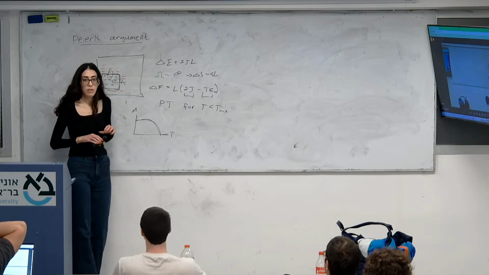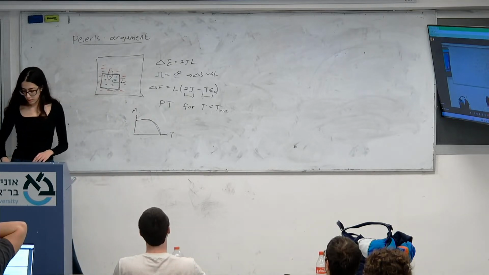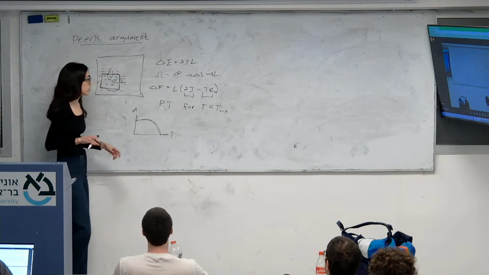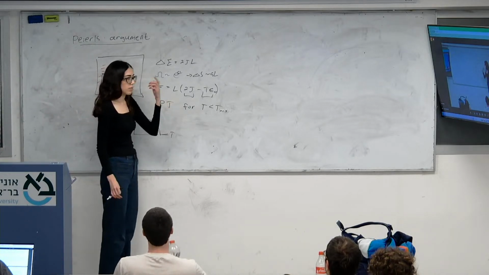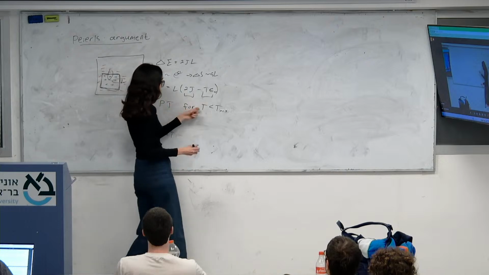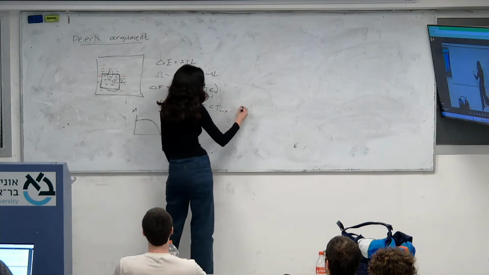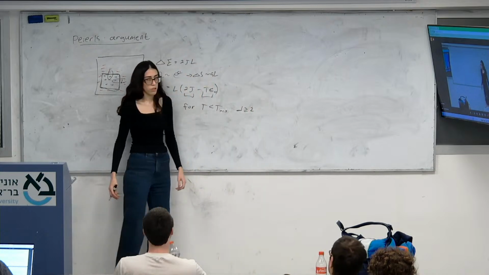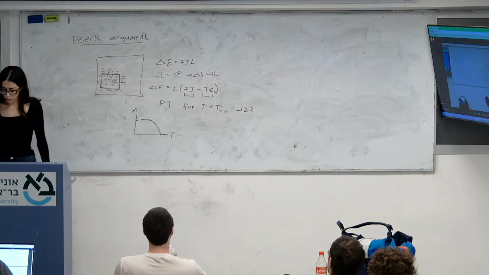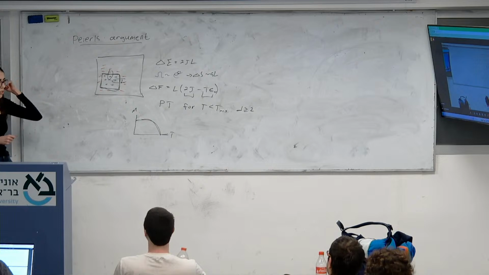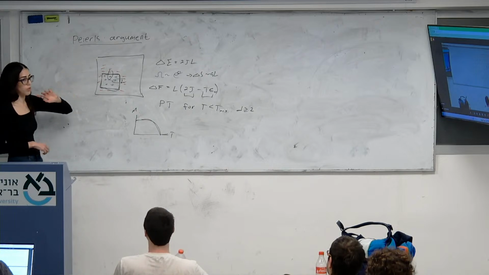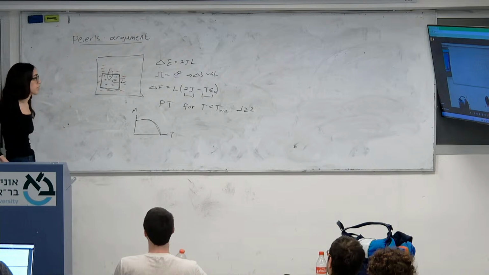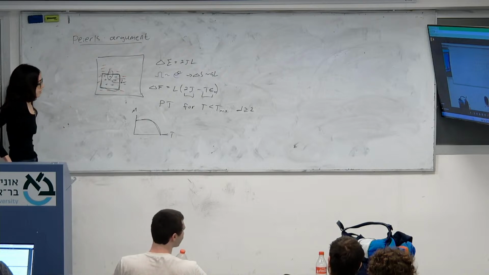Can you please repeat what you said about higher dimensions? Yeah, so basically you can just generalize it to higher dimensions. So you have a phase transition for D equal to or larger than 2. I think for higher dimensions this argument has a different name, because every time physicists do something you just name it after someone, but it's basically the same thing.